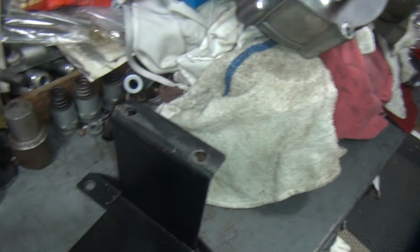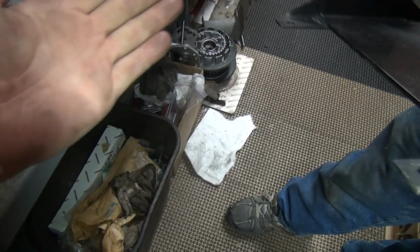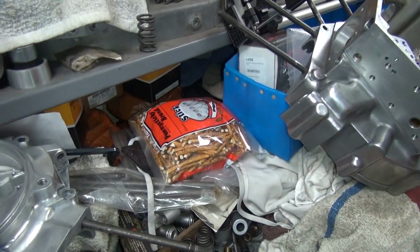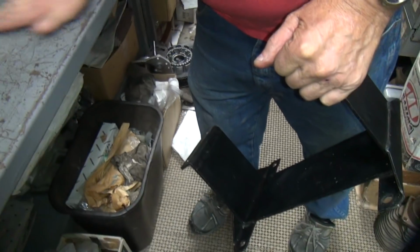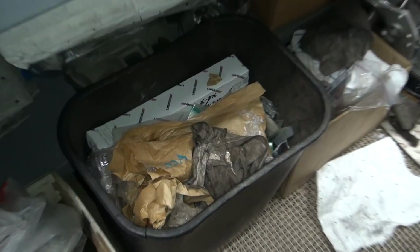Look, you still got pretzel salt all over the place here. I'll clean it. Look at all that pretzel salt. All right, I cleaned most of it. See, somebody's eating a lot of pretzels around here. Who would that be? Look at all that pretzel salt down there in the trash. Look at all that salt down there.